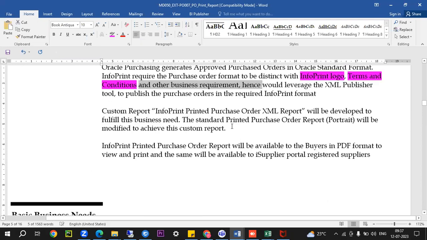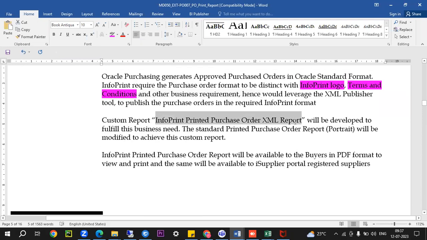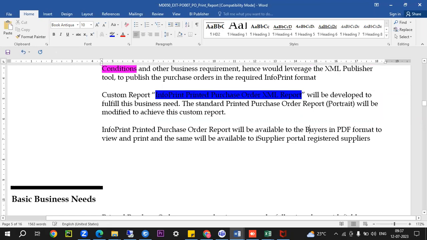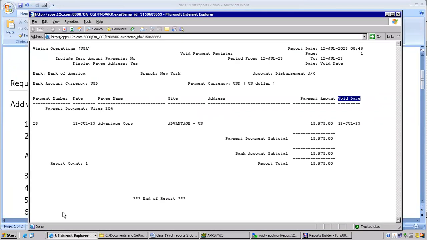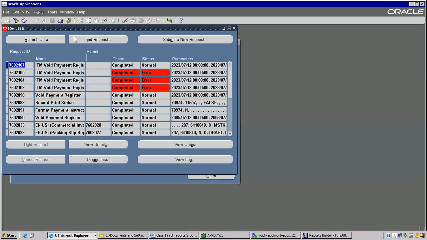The next is the report name, they are also giving here. You need to use the same report. This is the report name. And output is portrait, okay, portrait, correct. And other than portrait, what are the output formats? Landscape, land wide, there are n number.